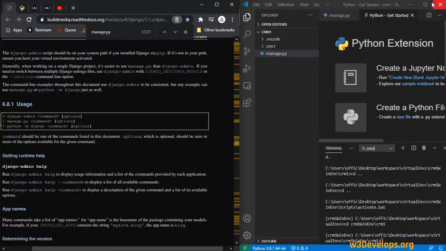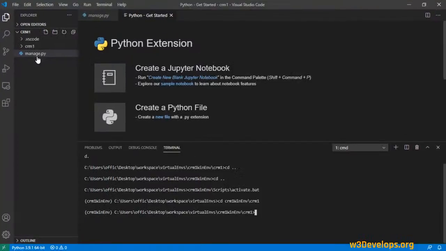Oh, so that's what management... Okay, that's pretty cool. So I guess manage.py can do everything that Django admin can do. Let me take a look at manage.py.